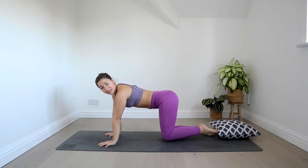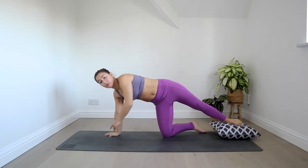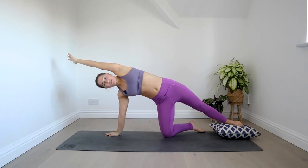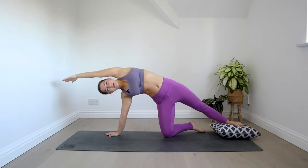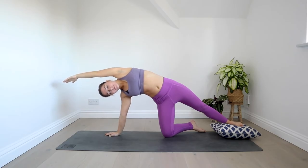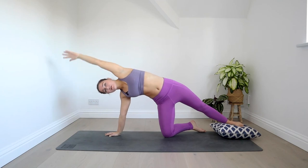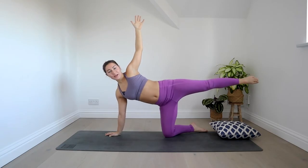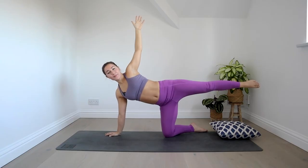Shift your weight onto the right side of the body and extend your left leg, resting your left foot on that prop. Start to stack the left hip on top of the right, opening the hips to the side, then reach your left arm overhead. Really press the floor away so you're lifting the left side of your rib cage up, getting this deep side stretch. Relax your head and breathe deeply here. Then slightly different: reach your left arm up and lift the left leg, seeing if you can lift the foot as high as the level of your hips. I know you might be feeling a little wobbly — just stay with me for three, two, one.